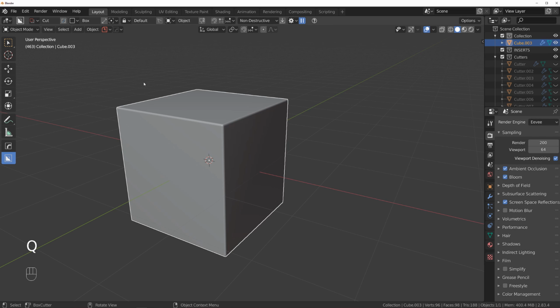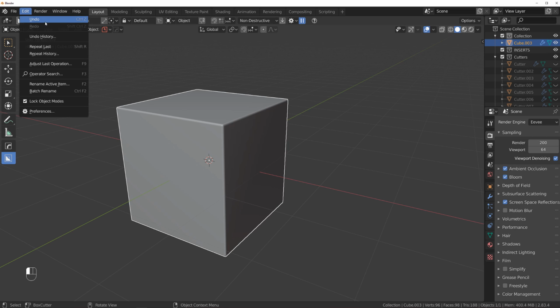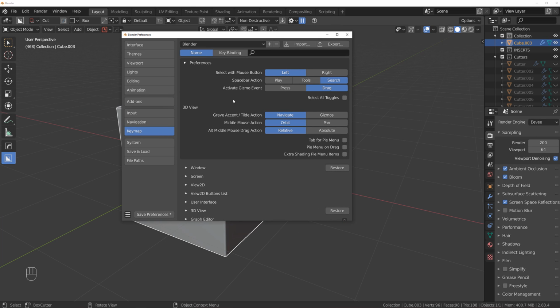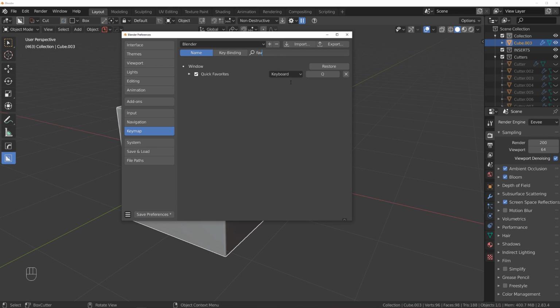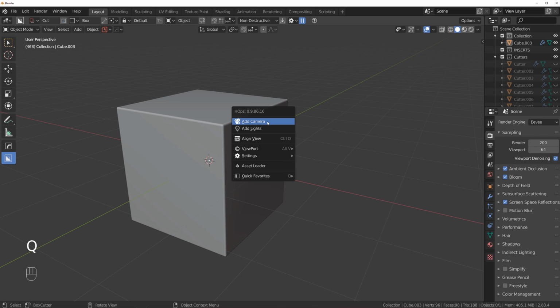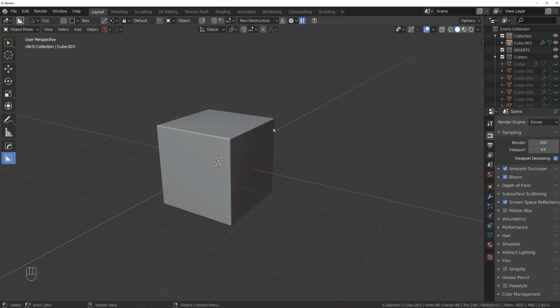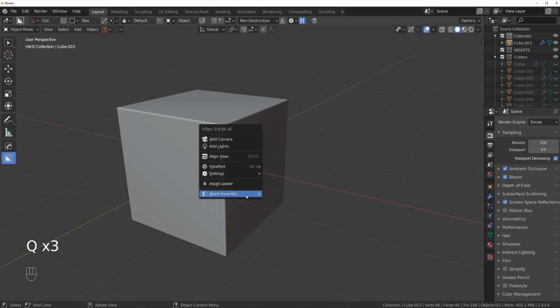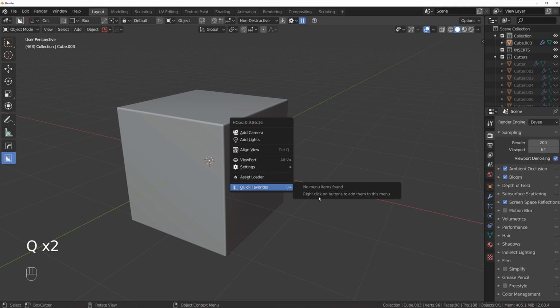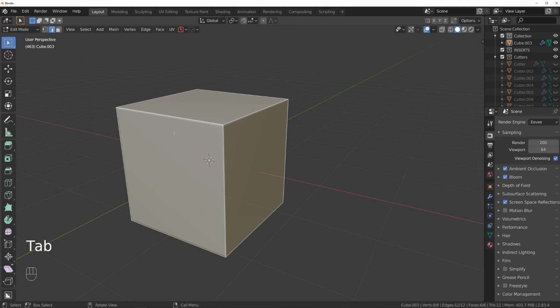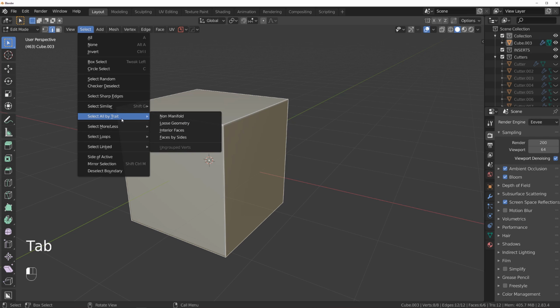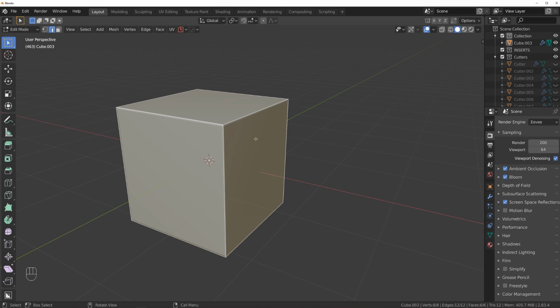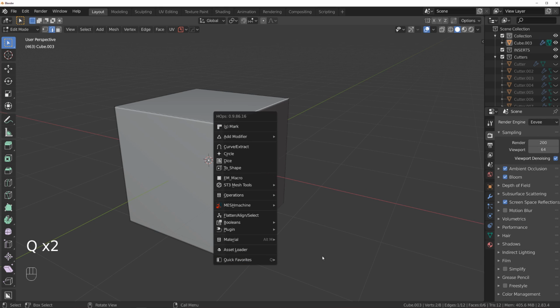QMenu is basically by default mapped to favorites. So if you go to preferences and go to key map and type favorites, you can see that it's QMenu, but QMenu is mapped to hardops. So how can you deal with favorite key shortcuts? Well, simply if you press Q twice, you will access quick favorites menu. So Q twice and you're in here. So if you, for example, have something like select sharp edges added to favorites, and you want to select them on the mesh, double Q, and you have access to this option.